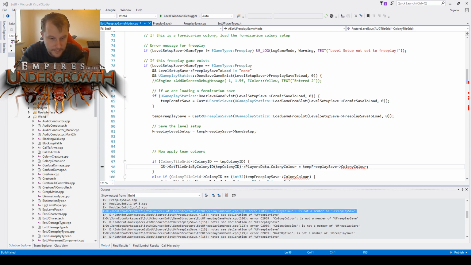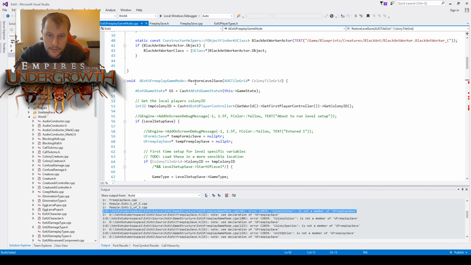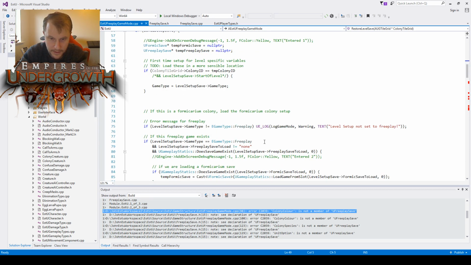Okay, so I need to check this file out. One moment. Freeplay game mode. Okay. So, with this file checked out, let's fix it, shall we? Okay. So, this is what happens when the level loads. This also includes what happens when you're resuming a level as well. But it checks in several places here. It does a check to see if it's the first time setup.